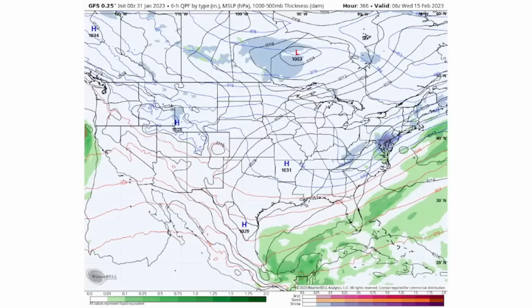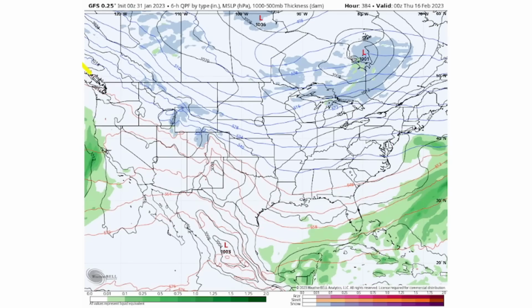No snowfall connects with that until we get to about this point where there is a minor snow system that this model indicates develops off the coast. And this is right around the 15th, so take that with a grain of salt. It's extremely far out. But we do eventually get into a pattern that features the most cold being over the east, here towards the end, right around the 16th of February.